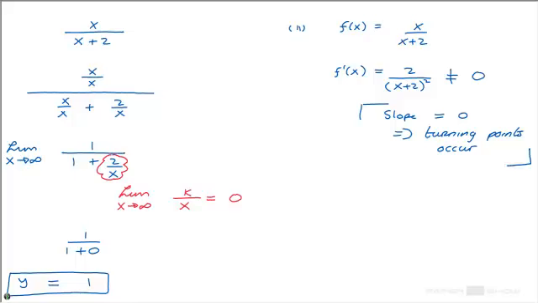So what we're going to do with this question is try and show that the turning point, or that the slope, can never be equal to 0. And if the slope is never equal to 0, well then there are no turning points. So taking it down again, 2 over x plus 2 all squared. If I try to solve something like that, I'd end up with 2 is equal to 0 times x plus 2 all squared. So 2 would be equal to 0, but we know 2 is not equal to 0, so therefore no turning points.